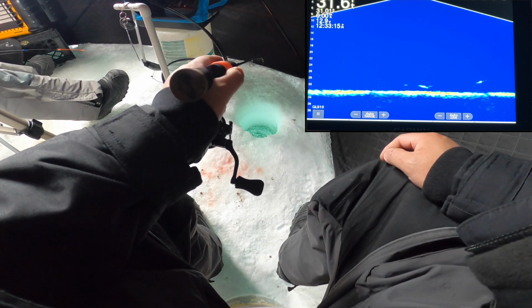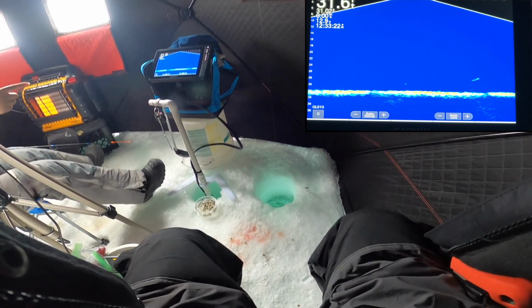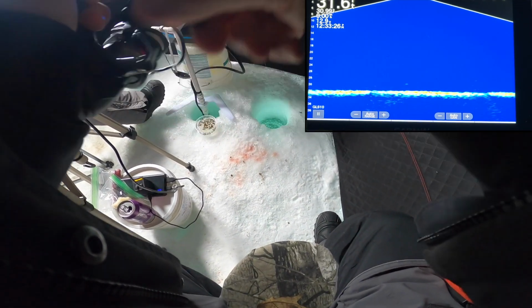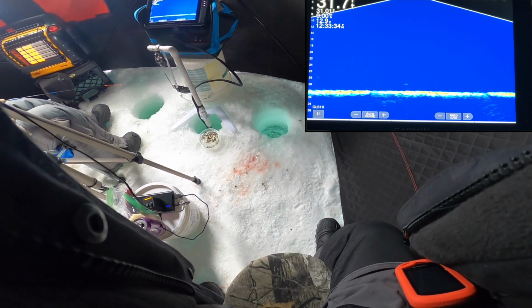Right here, he's coming. Right here. Crap, there's a fish coming. Money! Scared my fish away over there. Money, baby. You scared my fish. Oh, gotta get it past the hole. You gotta watch your tripod. Get it past the hole.